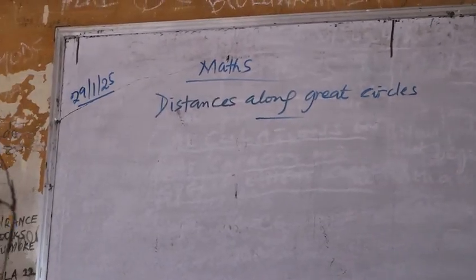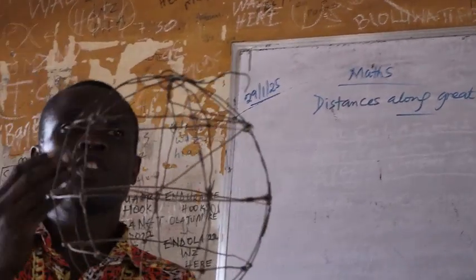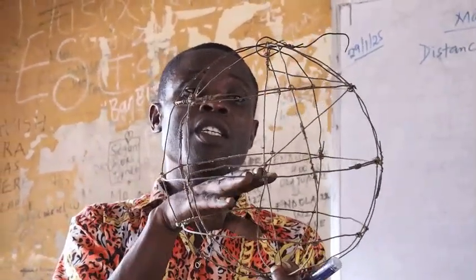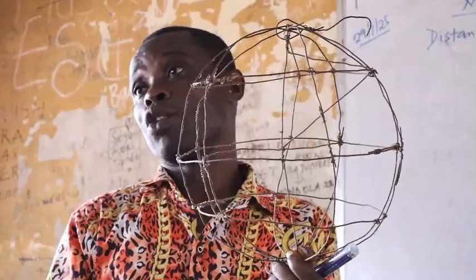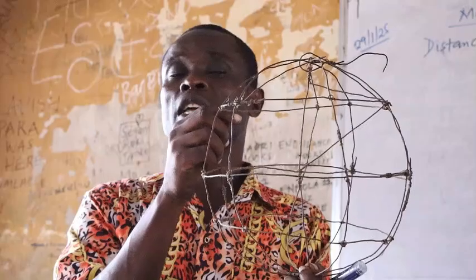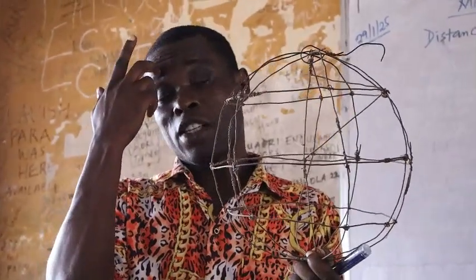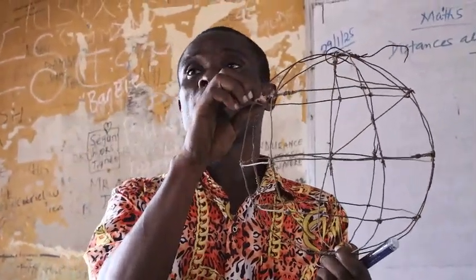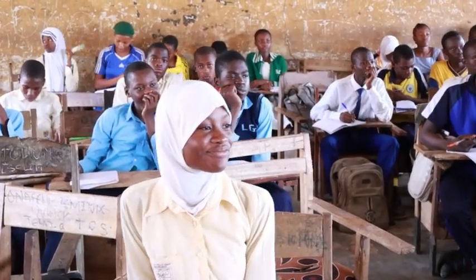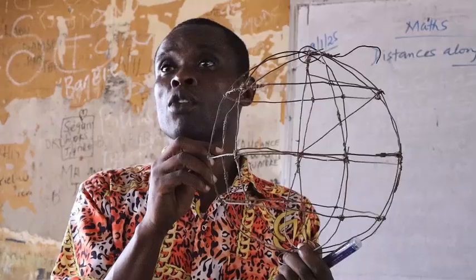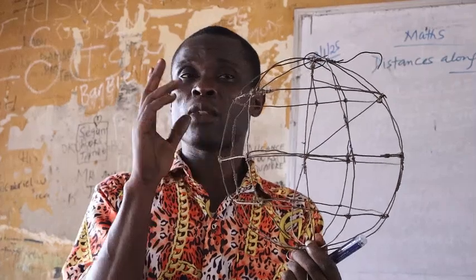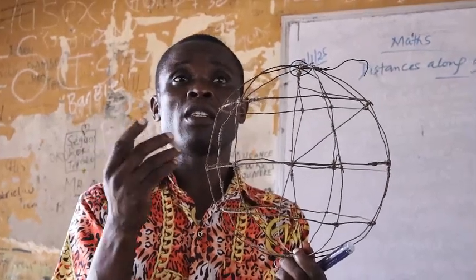Equator, we have parallel of latitude, we have Greenwich meridian, we have meridian, we have center of the earth, and so on. And I also explained how to find the distance along the parallel of latitude. I explained that latitude is a small circle, except the equator. Equator too is a latitude, but it's a great circle because it passes through the center of the earth. Are you with me now? That's the only latitude that's a great circle.